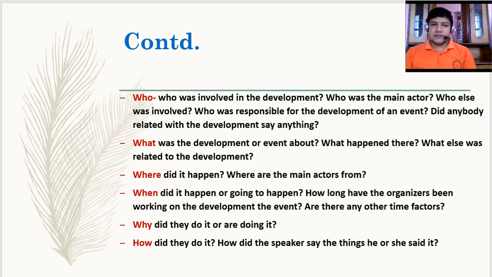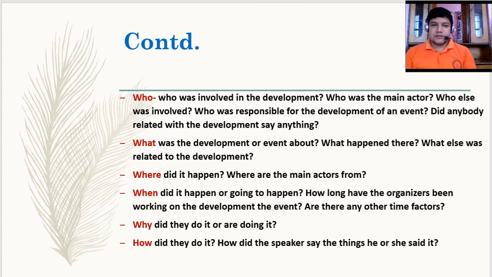And every event happens for a certain cause. So why did they do it? Why did that happen? Why did they do it, or why are they doing it? And how did that event happen? So answer the how question also. How was that particular program organized, or how did the speaker say the things he or she said?